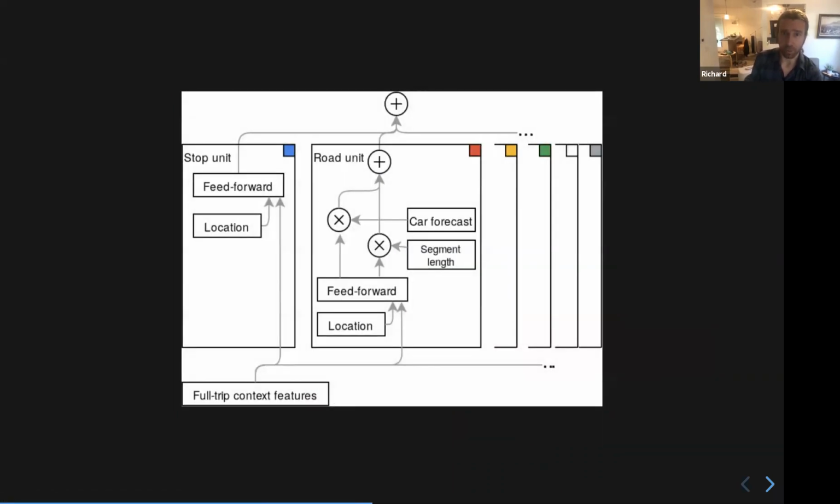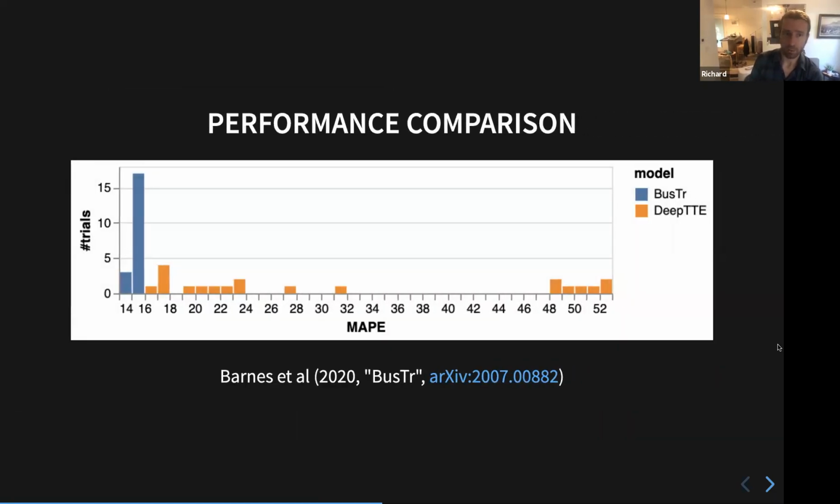There's a much simpler network we could use that incorporates these S2 cell IDs that I was talking about earlier. And if you just feed those forward through a couple of additions, you get a network that on average, in blue here, performs significantly better. And if you train it multiple times, it's able to achieve that performance repeatedly. It has what we call stability. The more complicated network, using all the bells and whistles, doesn't achieve that kind of performance. So again, coming up with succinct and clever representations of space allows you to build better performing machine learning algorithms.